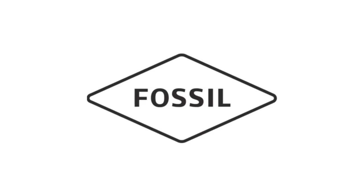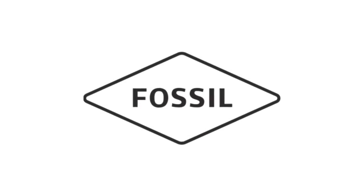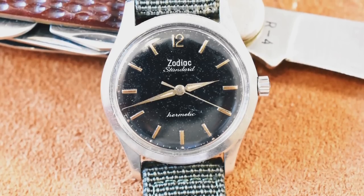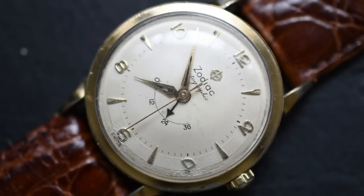What's going on, everybody? I'm Jory Goodman, the Time Teller. So I get a lot of questions about Fossil watches, and while I'm not the biggest fan of the watches Fossil themselves produces, I am a fan of a watchmaker that Fossil Group acquired back in 2001, Zodiac. I've reviewed a few vintage Zodiac watches here on the channel, and I've actually been fortunate enough to offer a few vintage Zodiac pieces at the Time Teller shop, but for the first time ever, we're going to take a look at a modern offering from Zodiac.